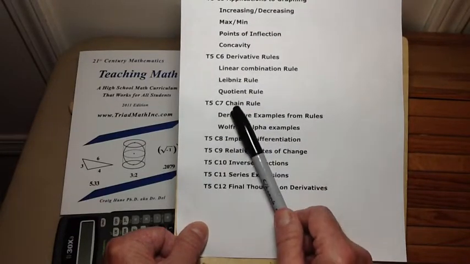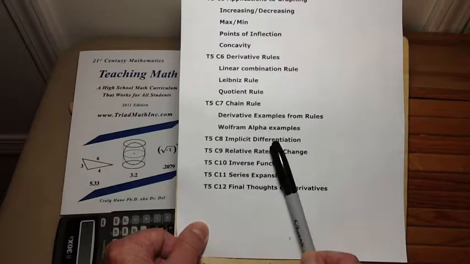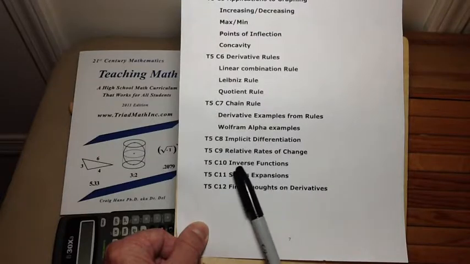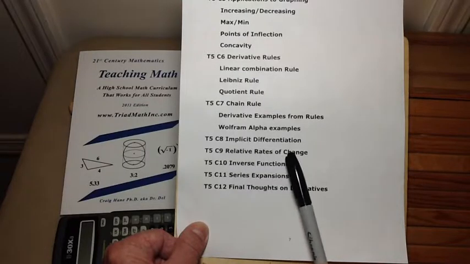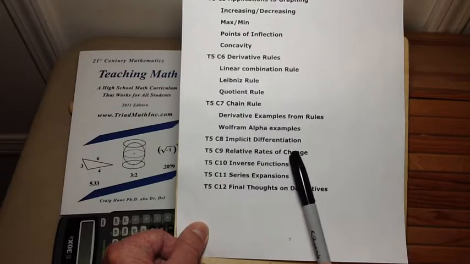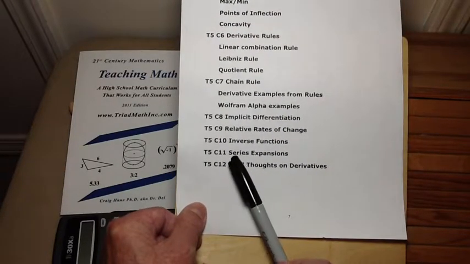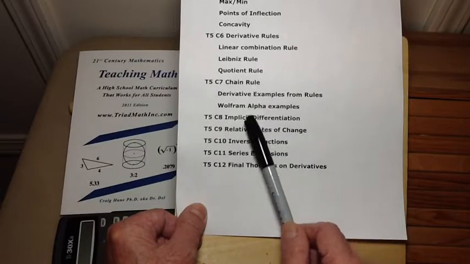Now, one of the great applications of the chain rule was in implicit differentiation, and that has proved to be very, very valuable in all sorts of areas. For example, when we did inverse functions, we used implicit differentiation specifically to do them. We learned about relative rates of change. This is a very important application. Of course, it's a precursor to what you learn in differential equations. And finally, we learned how you can expand functions in a series expansion using a Taylor expansion thanks to derivatives.